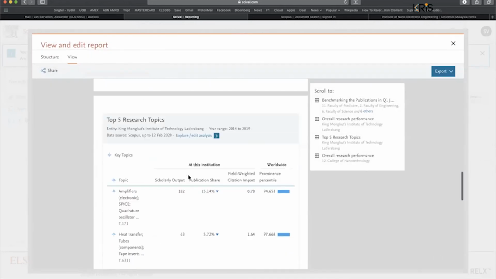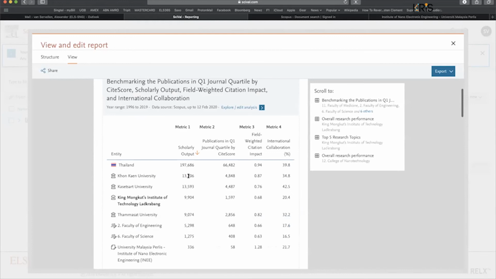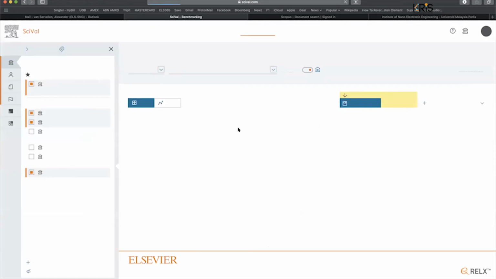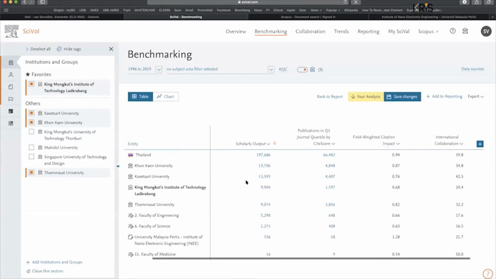The cool thing about a report is once you have such a report, once you open the report, if you press this button here, it will automatically open up the data for you. So you don't have to redo everything, right? It took me 10 minutes to select these comparators and to set up the metrics, right? I didn't need to reset it up here because I had saved it as a report. And that means you can go to the report and reopen everything from the report.